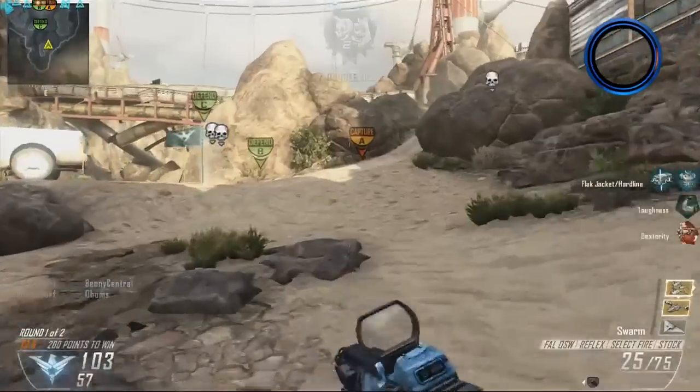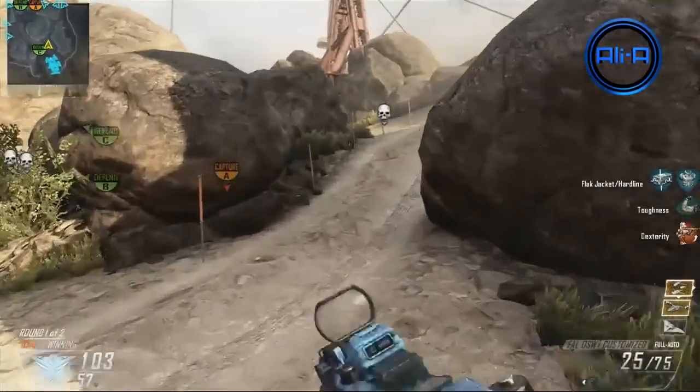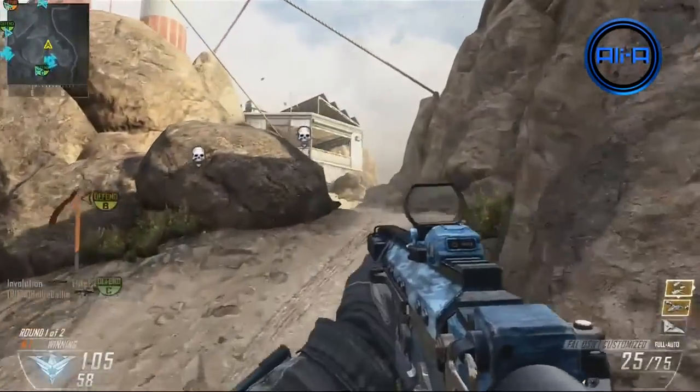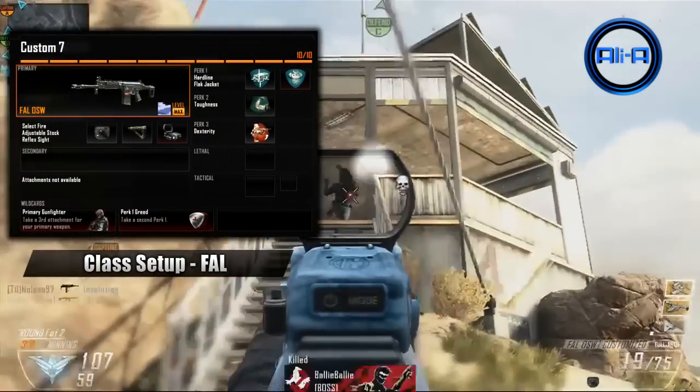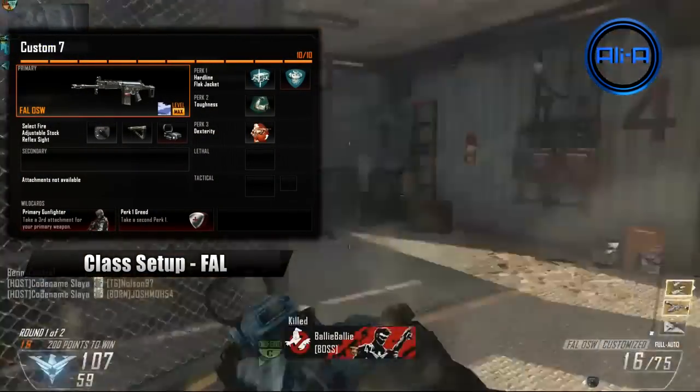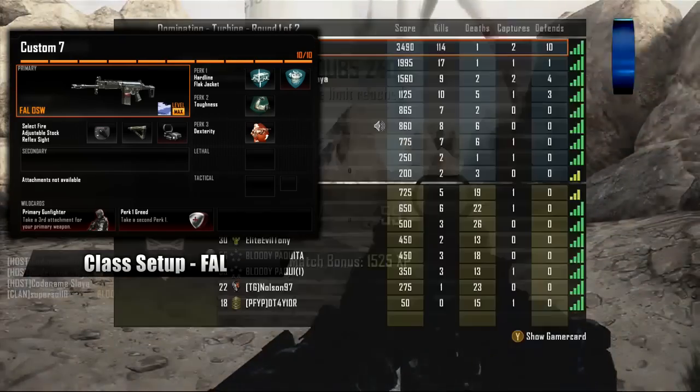We're about to jump into the second half in a second here where he'll call in his second set of score streaks. But going back to the actual class setup, as we can see on screen here, he's using the FAL with primary gunfighter, which means he's got the reflex sight, the stock attachment and the select fire.